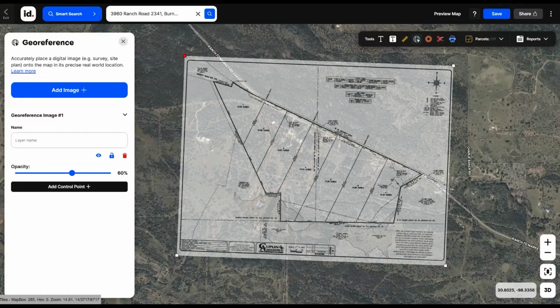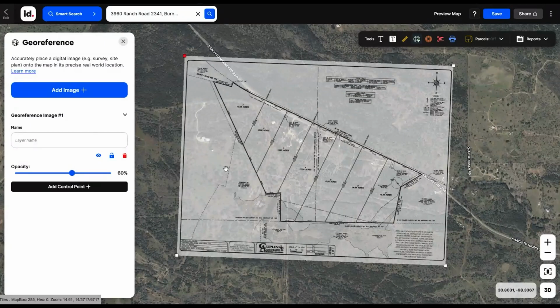But what I like to do is to use the control points to essentially stretch this image out, fit the landscape as we see fit. But what you're going to want to do first is to find the areas that you're going to pinpoint the image onto the map. And you want to find areas that are semi-permanent. So road intersections, fences that have been there a long time, power lines, and so forth. So that is what we're going to do first.